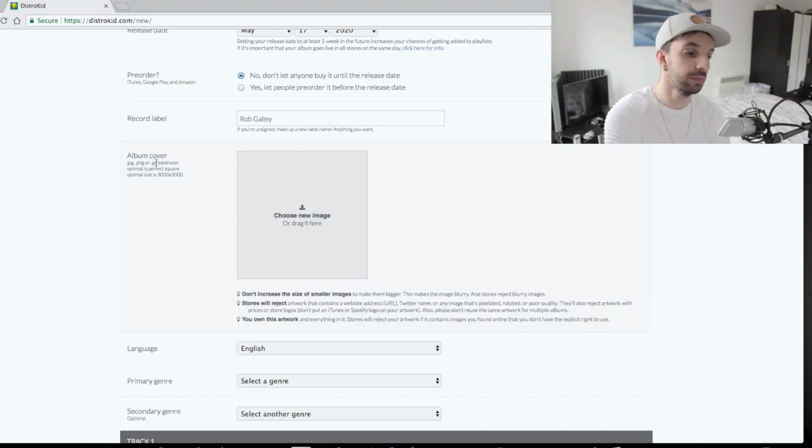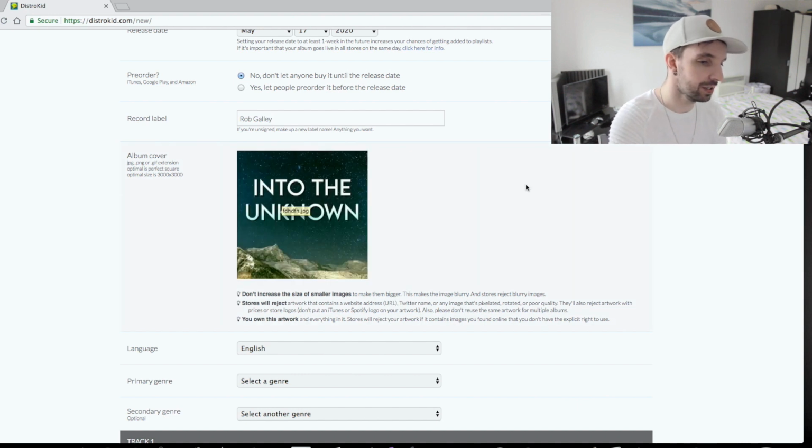So next one, the album cover, the artwork. This is quite important. They're going to hear your music, but they're going to see your artwork, so it needs to be something quite cool. The optimal size is 3000 by 3000 pixels. So if your image is too small, then it won't be right for this. You need to make sure that it's at least 3000 by 3000. That's what they recommend anyway. So I'm going to drag mine into there. That's Into the Unknown, the song from Frozen 2, which was one of my last covers that I did at the end of last year.